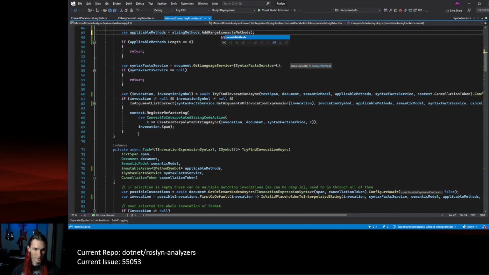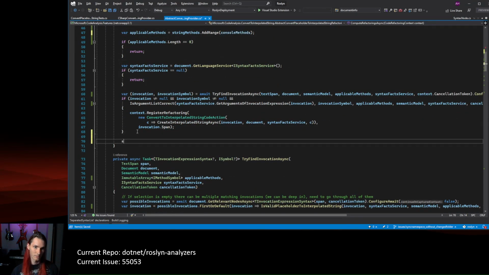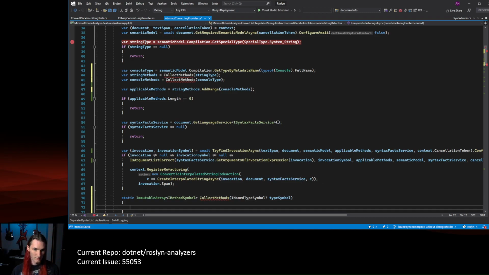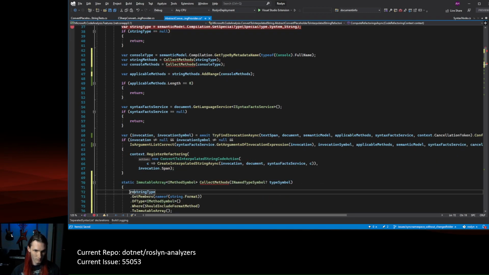And then we're going to define a static mutable array of method symbol. What did I call it? Flex methods. Might rename that, I don't know yet. And then this is an INamedTypeSymbol.